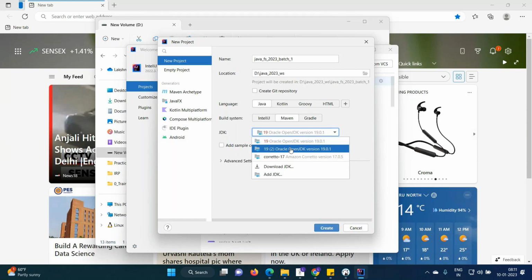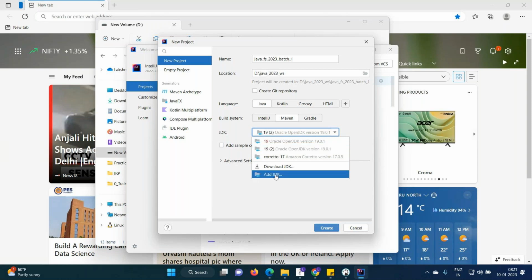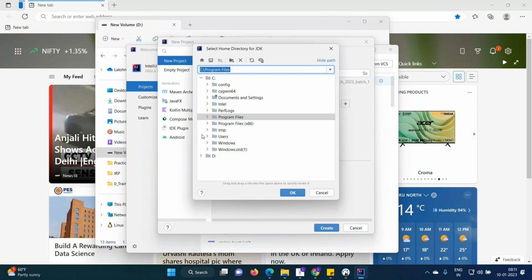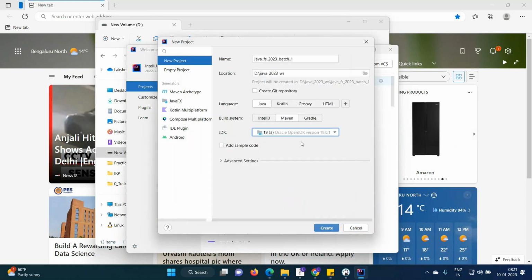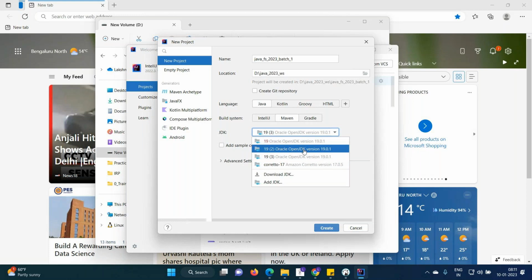I'm going to use my own JDK, which I installed in software, and you can add it explicitly here. This is the place where my JDK is available. I'm going to select it here. It has selected 19.2.